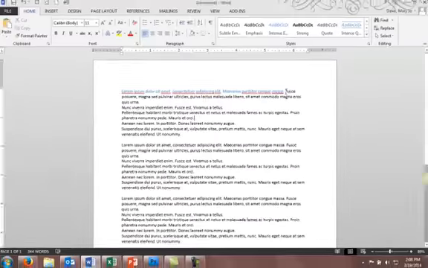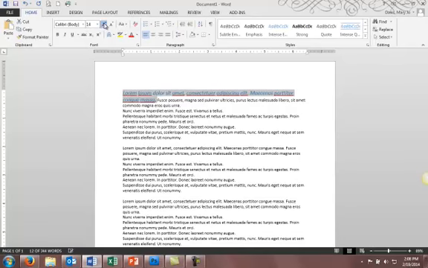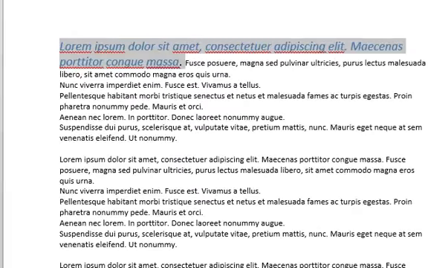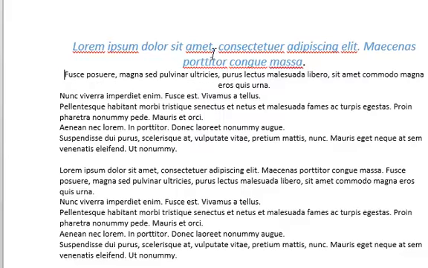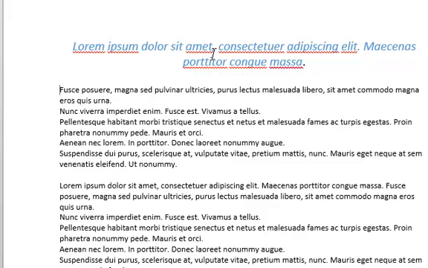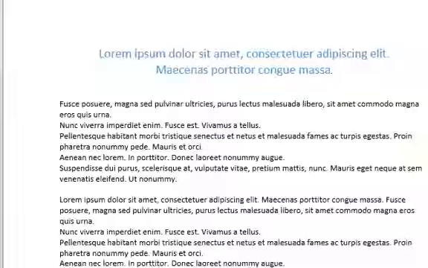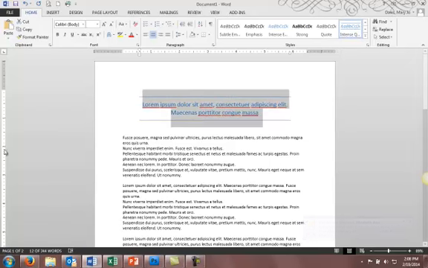I kind of like the blue. I really like the color, but I'd like this a little bit larger. So I'm going to go up here, highlight it and raise it up in size. And then I'm going to center that line. I'll take this second line so you can see that that actually looks like the beginning of a paragraph. Okay, so that's the title. If you wanted to change that again, you could highlight it. Once again, you could try all these different styles. I really like that one with the line on both sides. It really sets off the title nicely.